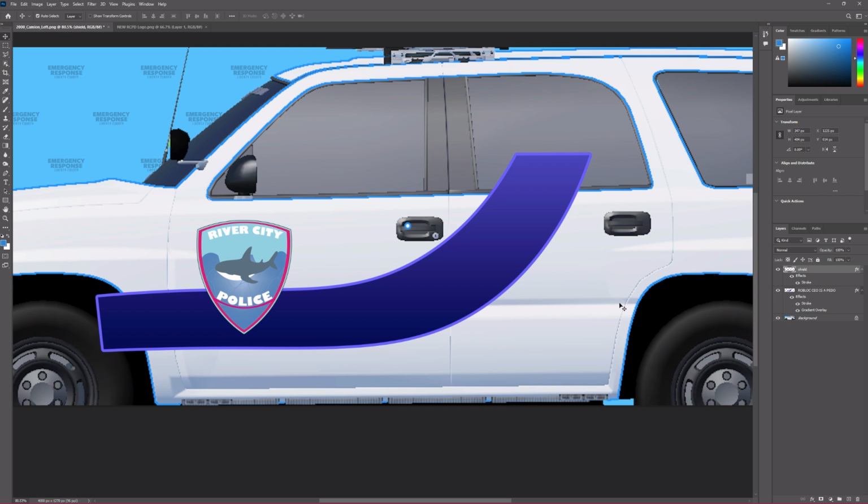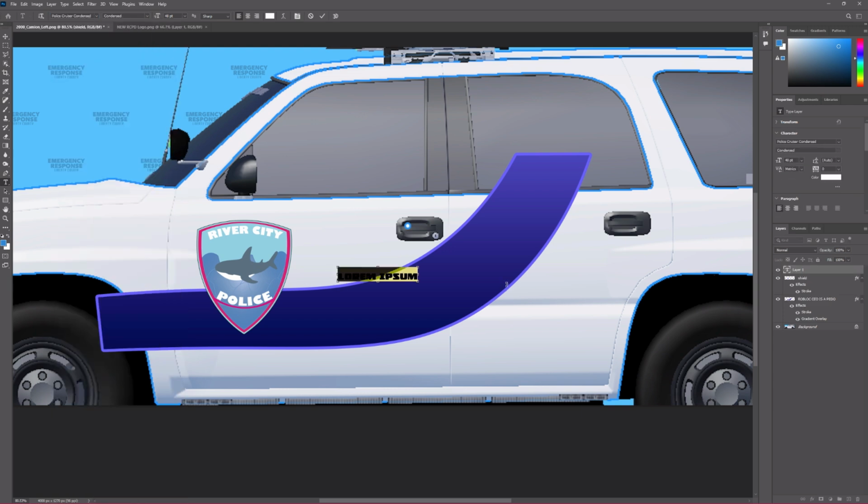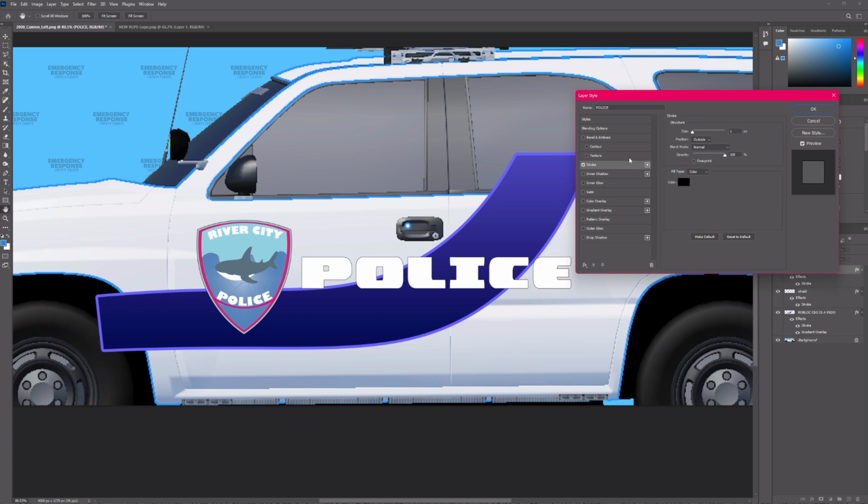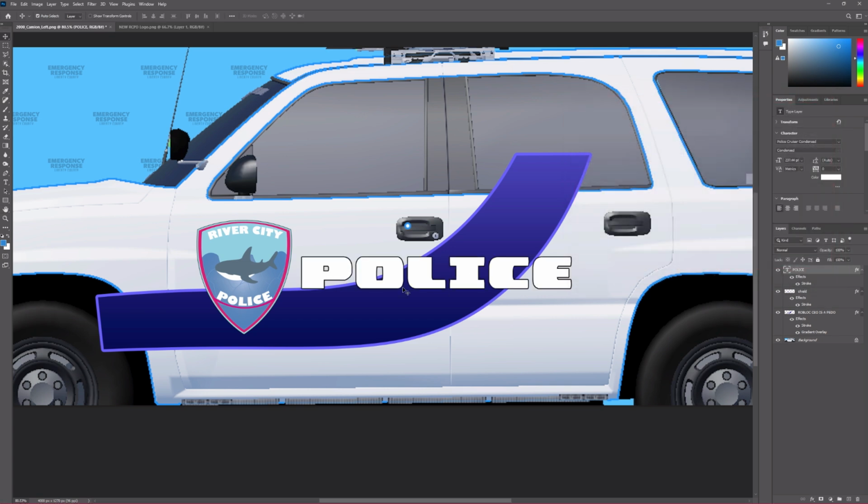All right, now we're gonna add the police text. So we're gonna go over here. We're gonna choose a font. Now the font doesn't really matter, just use whatever you want. And we're gonna write police on this one. We're gonna put it here. We're gonna double click once again, do some stroke, maybe around 3, close enough. You can also play with the gradient on this one, for example, do whatever you want.